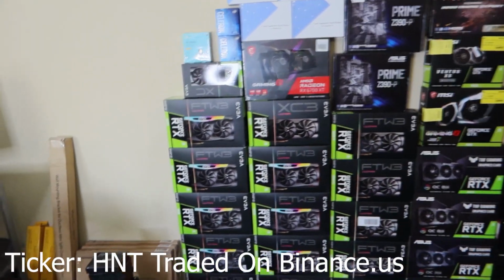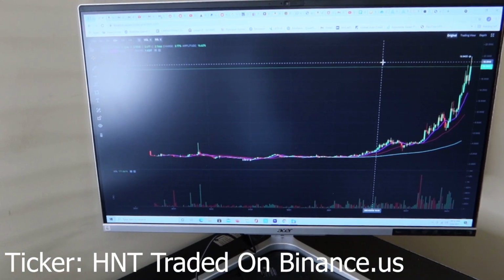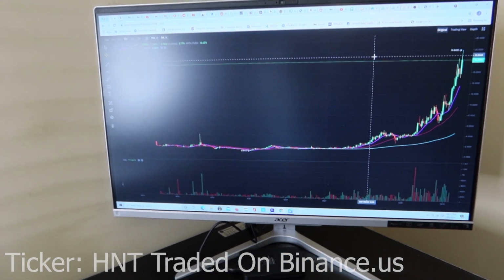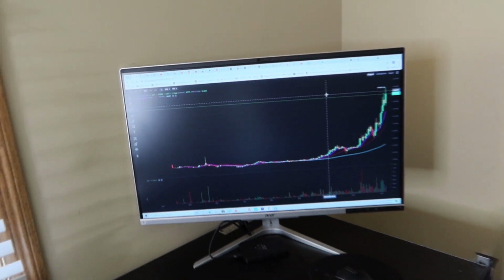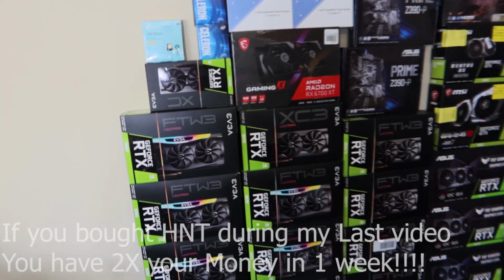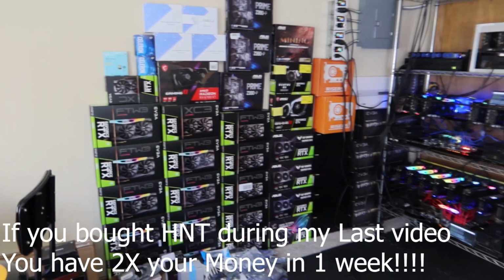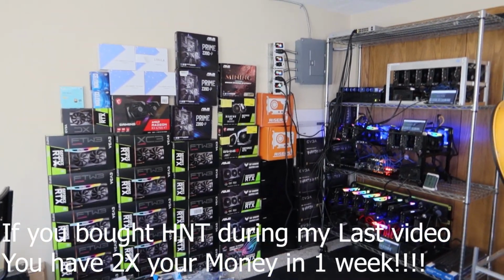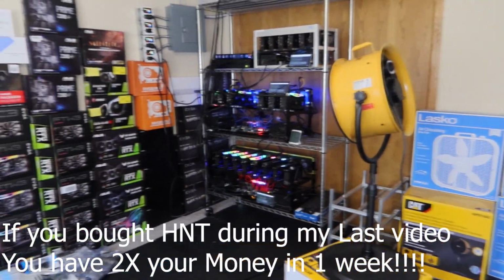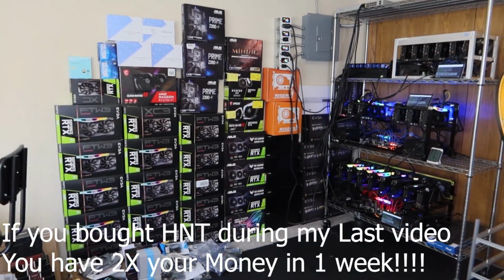Okay, now one thing I do want to show you guys is the chart for HNT. If you take a look at that chart, it is climbing the mountain. We have a high of $19.94, guys. If you remember, I was talking to you guys and this was trading at $13, and it is at $18.28 as we speak right now. So, as I mentioned, if you would have just bought some Helium token, your miner would have been free by now. Okay, don't say I didn't tell you. Like I said, it's not financial advice. I'm not telling you guys to do exactly what I do. I did double my position size in Helium token, so I am doing pretty good. I'm feeling good about my decision, guys.